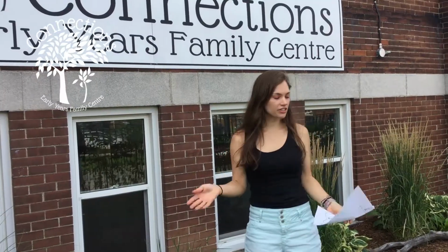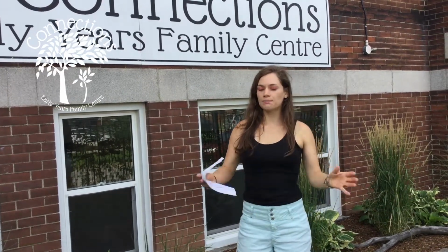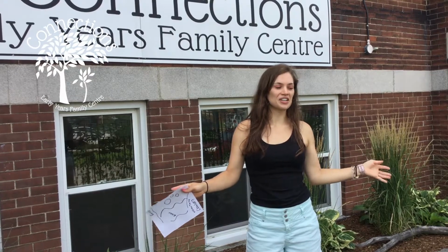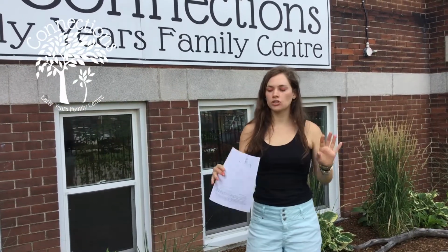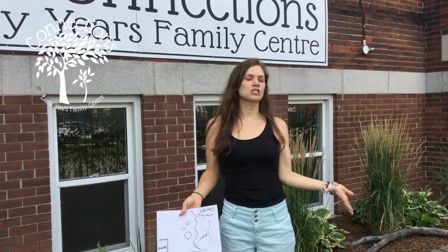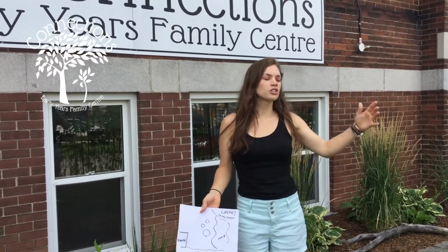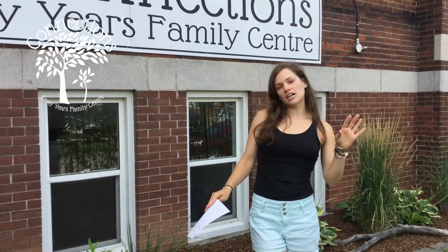There's no real material list that you need for this activity because it is entirely based on our imagination. It's best, obviously, in an outdoor environment, as all things are. We're going to try using our natural creations like stones, stumps and tree logs for imagination-based play: this could be a store, this could be a river, this could be whatever we want it to be. But it's okay if you don't have a lot of things like that. You can always make do by turning a patio table onto its side, or pulling out some chairs and arranging them into a circle. Whatever you have to make do with, that's okay. That's the fun of this activity.